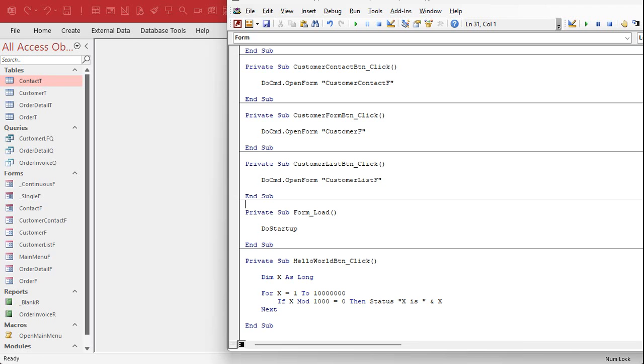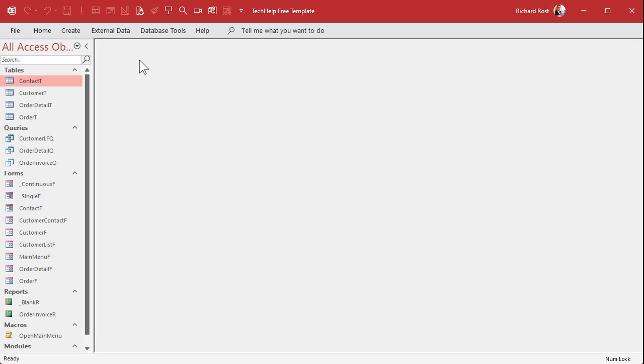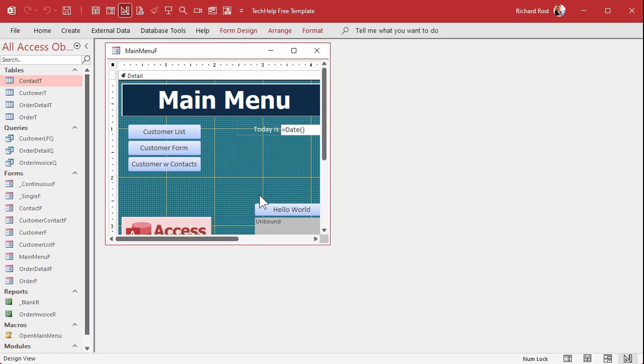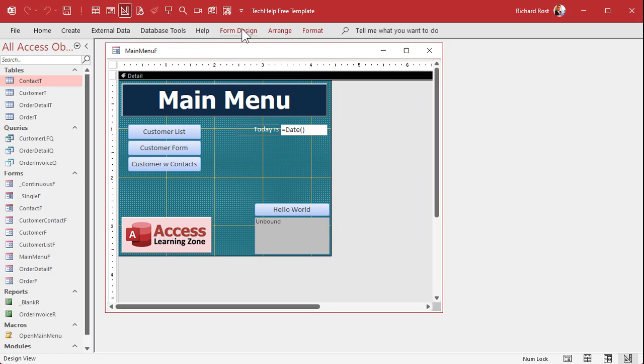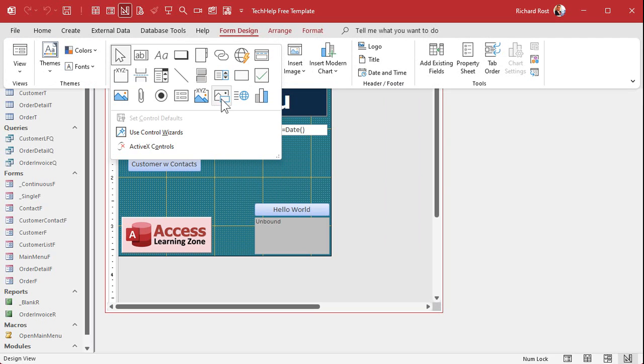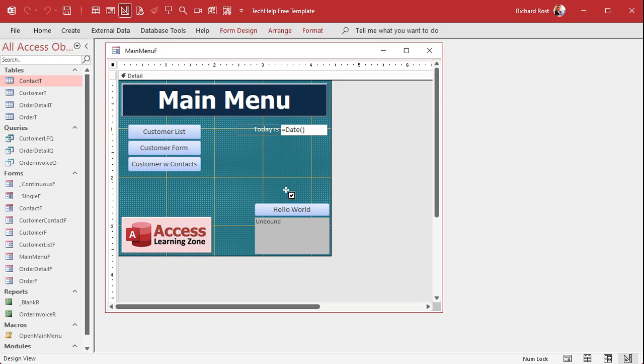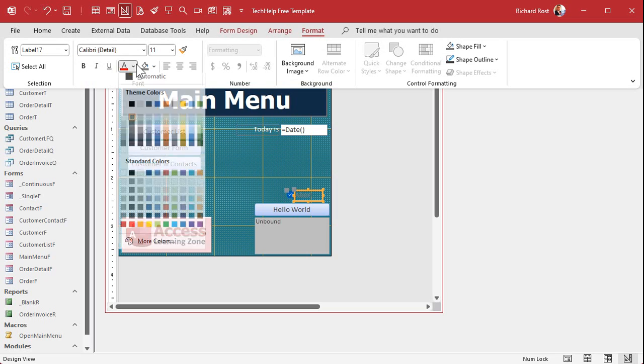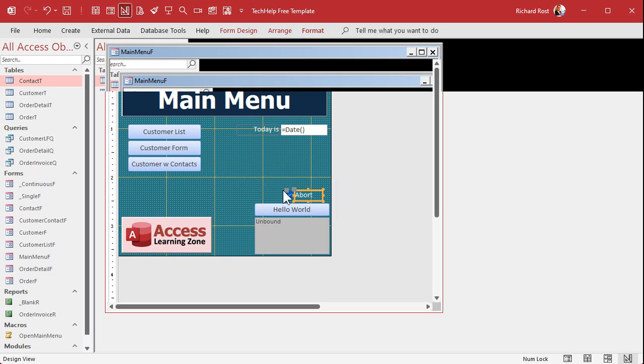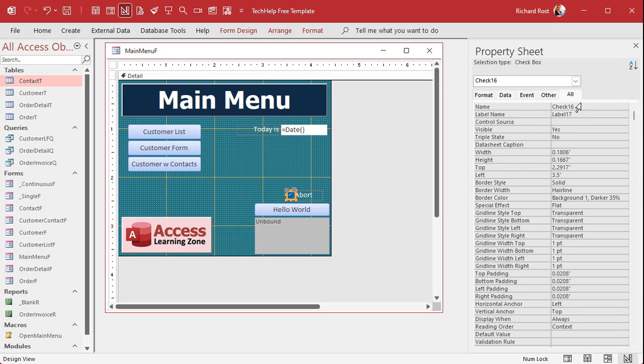Okay, so I like to give my users a way to abort large loops like that as well, and we can do that with a little field. I'll put a little checkbox on here. All right, let's grab a checkbox. I'll put it right there. We'll call this guy abort. All right, let's make it so we can actually see it. Go white. We'll call the name of the checkbox abort. And I'm going to make it visible no. So by default, you don't see that there.